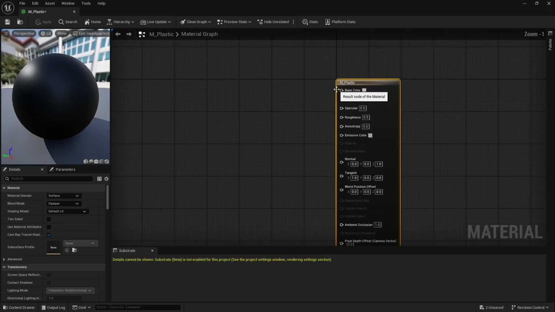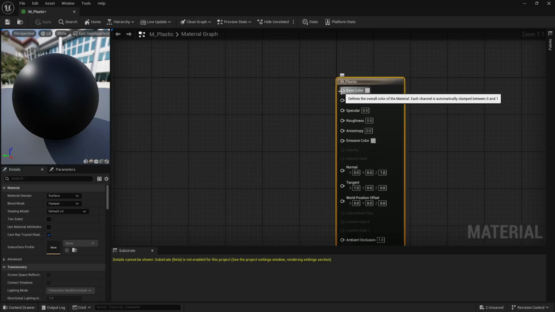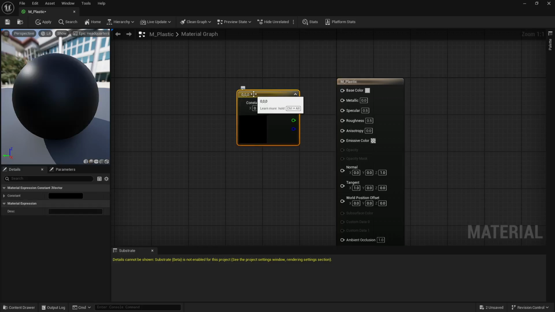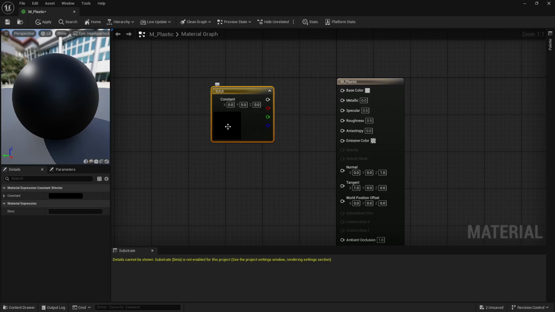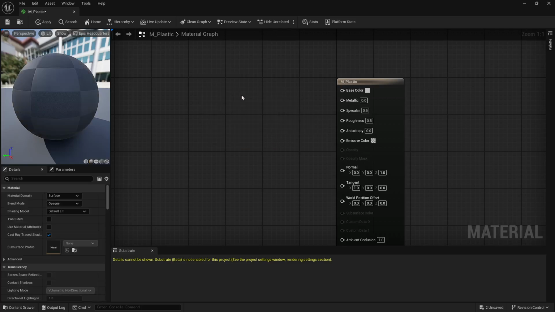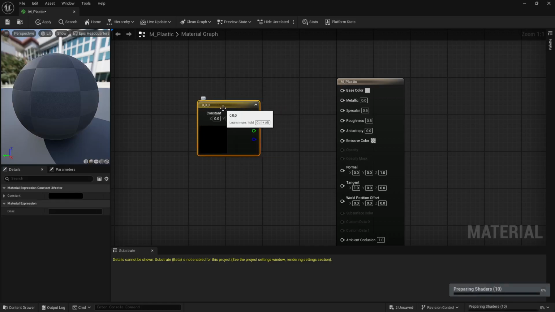So let's start now. We are going to give it a color. In order to give color to any material, you need to have a base color, and you need to have an RGB color. So it is three basically, red, green and blue. So press and hold the 3 key and click here. You will find this base color here, RGB color. Okay, you can see R, G and B. You need to hold the 3 key and just click, and then you will find this. Okay, and then just connect this to your base color.